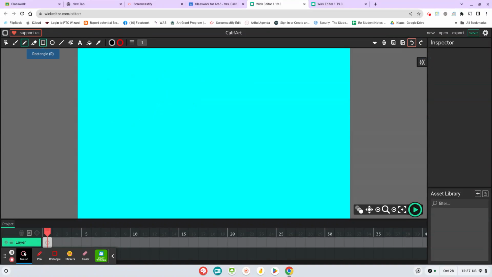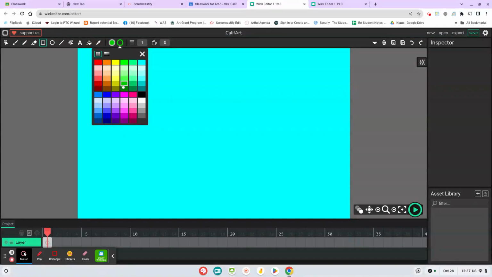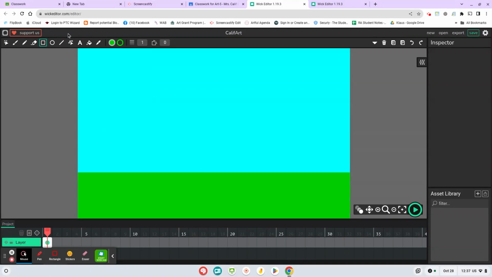This is the rectangle tool. Now we're going to use that really quick. But before we make a rectangle for our land, we're going to come over here to the fill, and we're going to choose a green to fill it in green, and the same color green to draw the square or the rectangle. Then I'm going to move my mouse down here. I'm going to click and hold and try to get it even with the side there, and then let go.